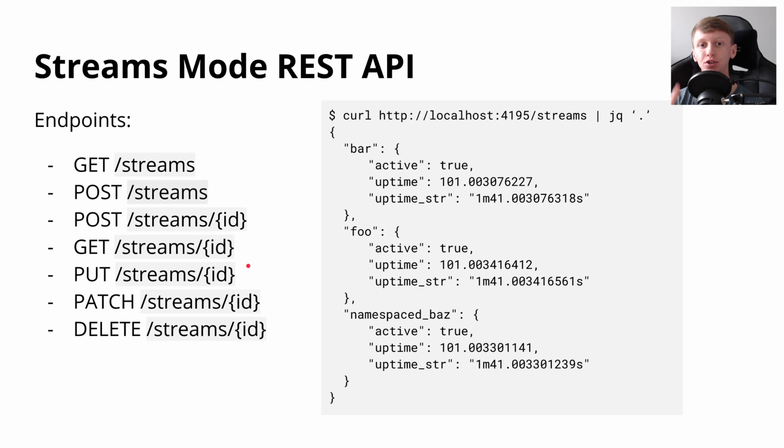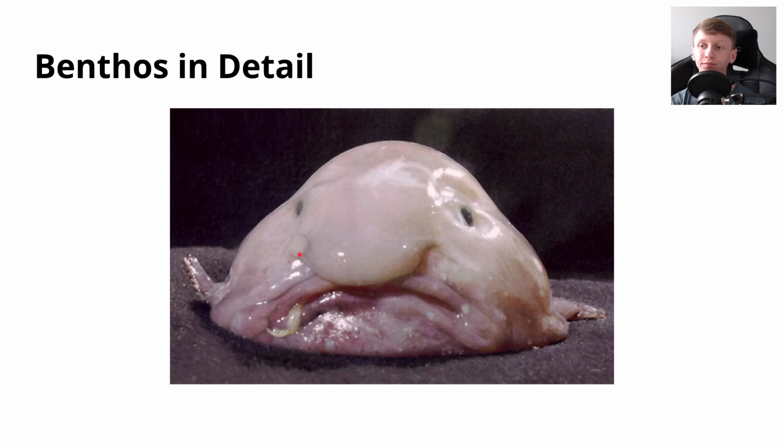So this allows you to create new streams, update streams, as in update the config, patch a stream, so patch the particular fields you want to change if it's a big config, get the status of a stream, including its current config, and delete streams, all while it's running. So this is a runtime dynamic. You can just do all this on the fly. And that means you can set up services and tooling that will just create streams as and when you need them and destroy them at a certain point, which is really cool.